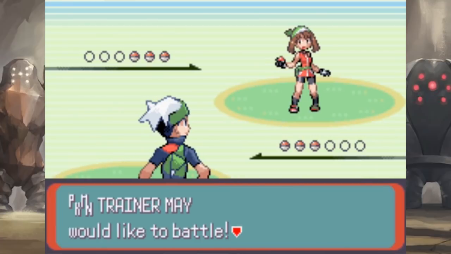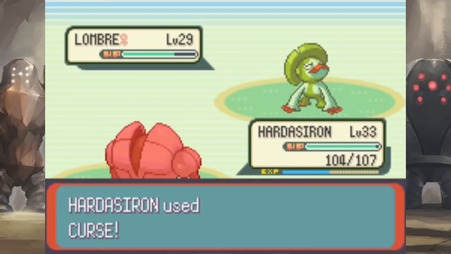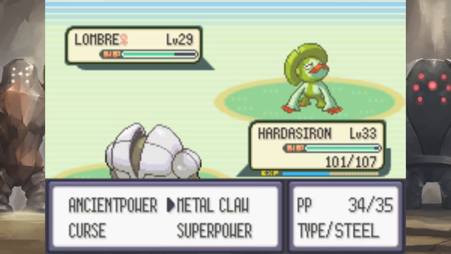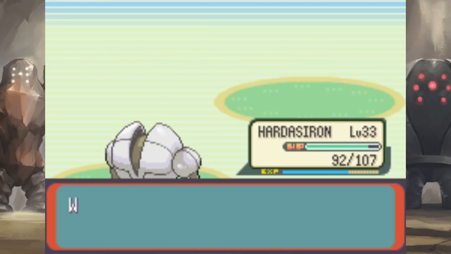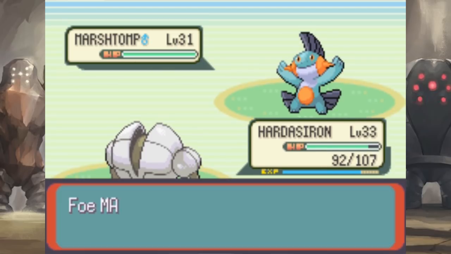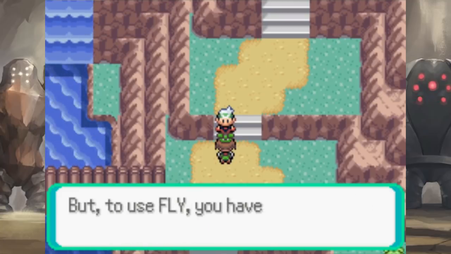We come across May on our way to Fortree City, and the same tactic is in play. Lombre doesn't do much damage against us. We use his advantage to use Curse, up my stats, and then take our Pokemon out easily. Even with Metal Claw, which is not very effective. Slugma, that's an easy Ancient Power, and Marshtomp, that's another tough one. But I managed to one-shot him with a crit from Superpower. May is defeated. We also received the HM Fly.